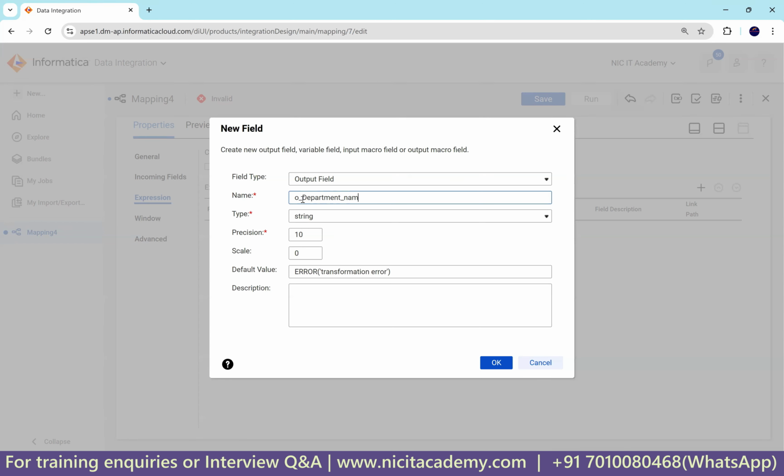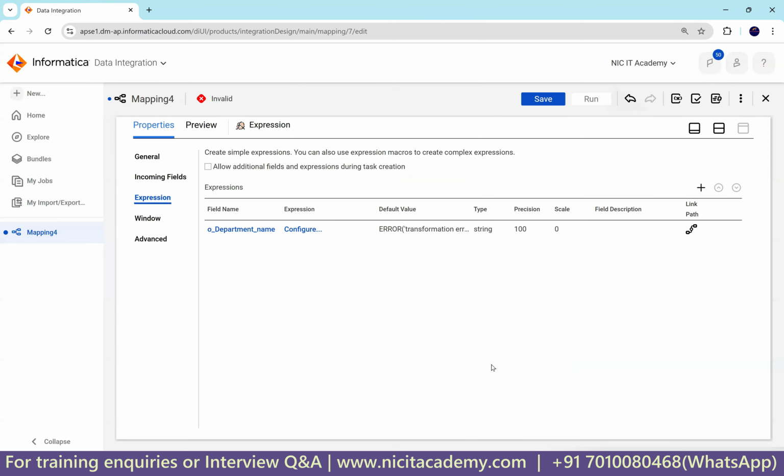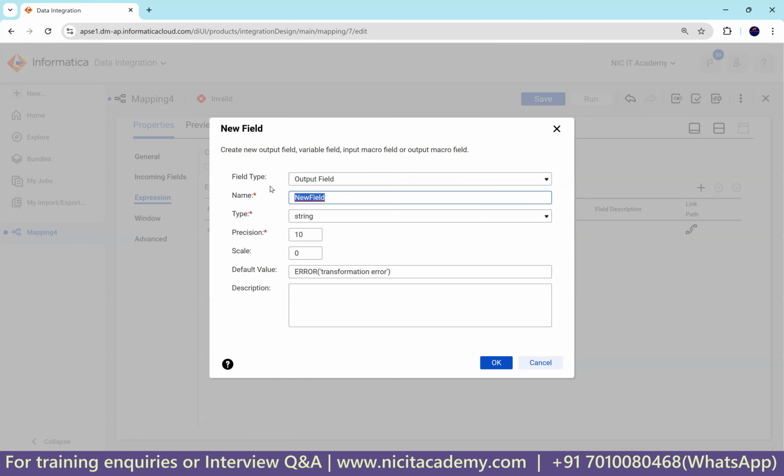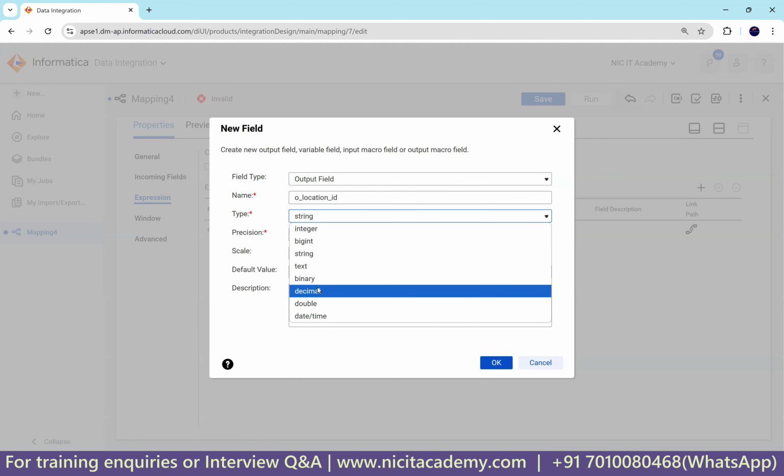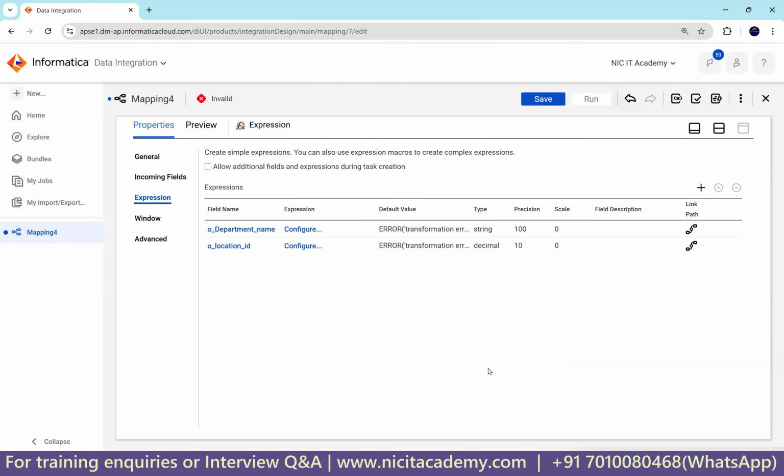O underscore department name is a string column, 100 characters. Click OK. Click on the plus symbol. Then O underscore location ID, which is decimal. Click OK. Whatever columns are needed, we will put them one by one.